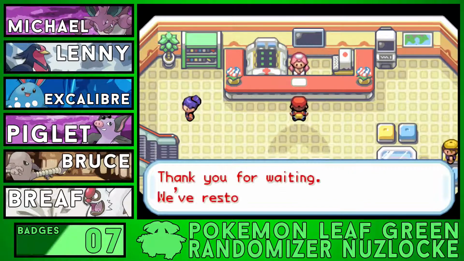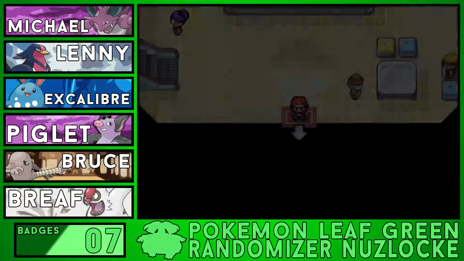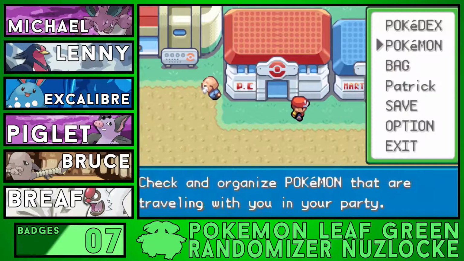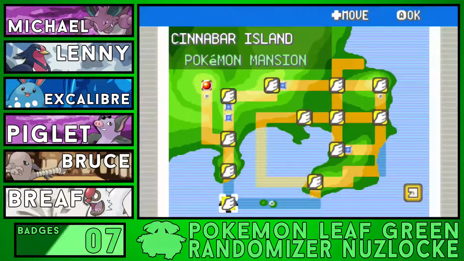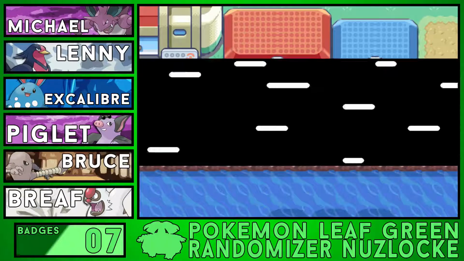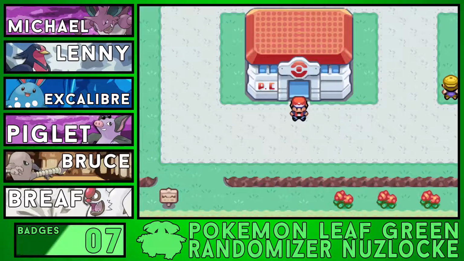I don't know. But we're gonna head out of here, obviously, and Cinnabar Island. Okay, so what we gotta do now is we gotta head to Vermilion? No, Viridian. There's so many weird V names in this game. Whatever. I'm gonna take a break real fast and do a bit of research to see the gym layout to find the easiest way to get through it. I'll be right back with you guys.